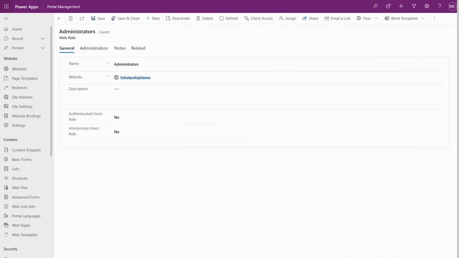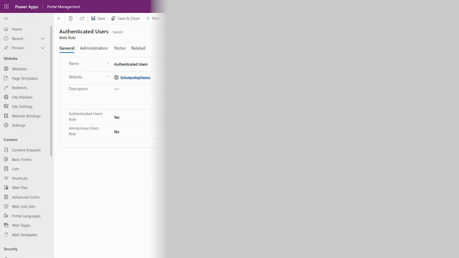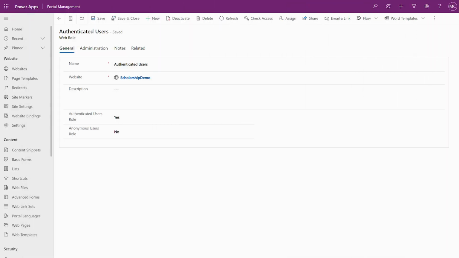The administrator's web role provides access to editing features for legacy content on your site, and you'll need to manually assign a contact or contacts to this role. The default anonymous web role is for any visitor who is not logged in or authenticated. You do not assign any contacts to this role. However, you will need to assign this role to any table permissions that are configured to show public data. The authenticated web role is for all users who have logged in, and is great for table permissions where all authenticated users need to view specific table data or protected pages. Again, you do not assign contacts to this role either.